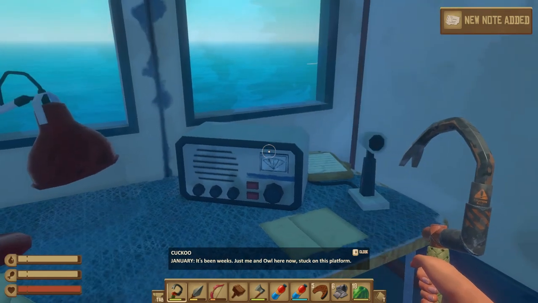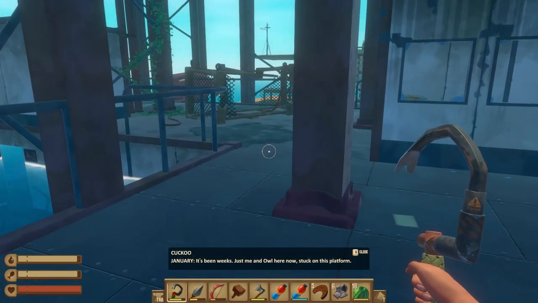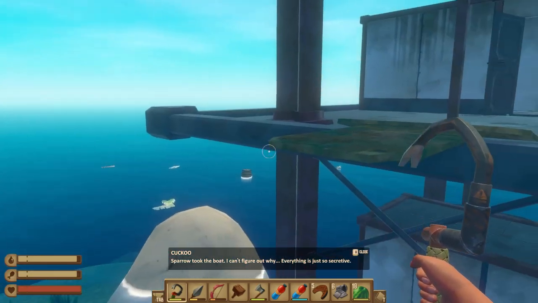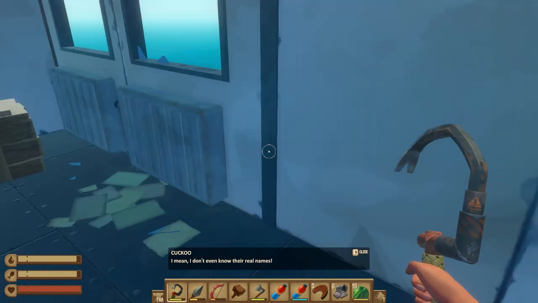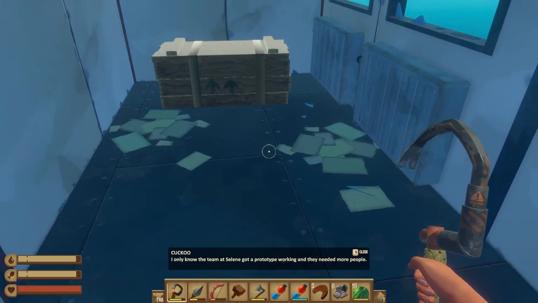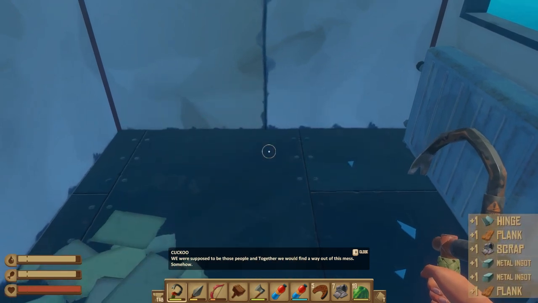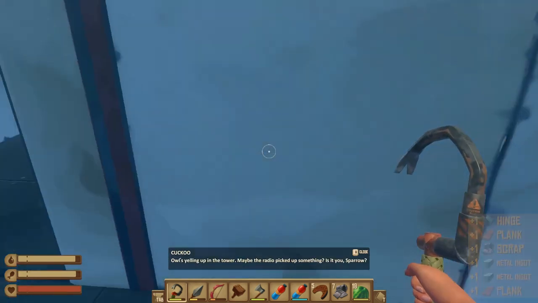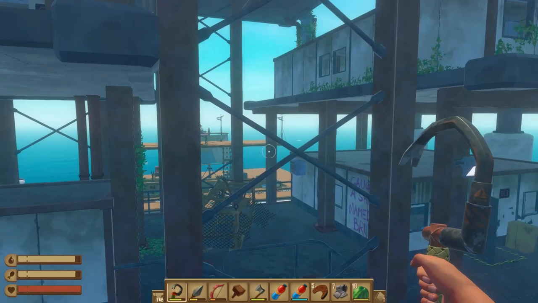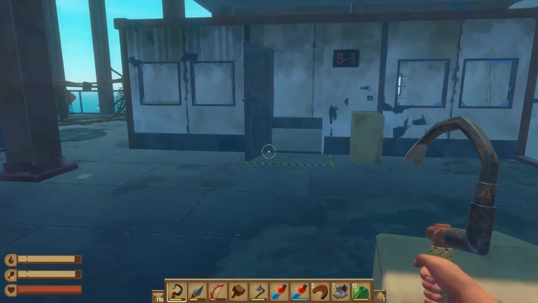January. Voice note. Weeks. Just me an owl here now. Stuck on this platform. Sparrow took the boat. I can't figure out why. Everything is just so secretive. I mean, I don't even know their real names. I only know team at Celine got a prototype working and they needed more people. We were supposed to be those people. And together we would find a way out of this mess. Somehow. Owls yelling up in the tower. Or maybe the radio picked up something. Is it you, Sparrow?